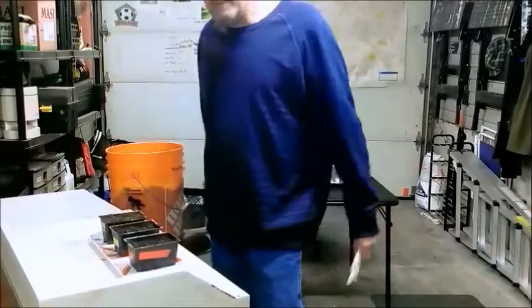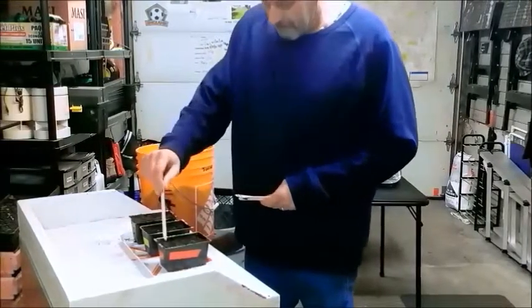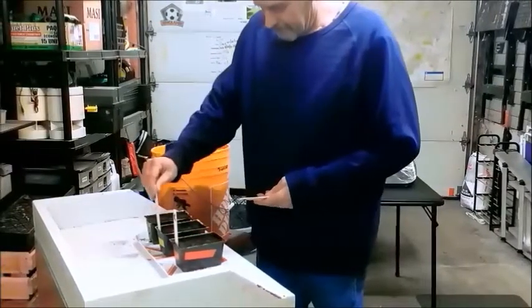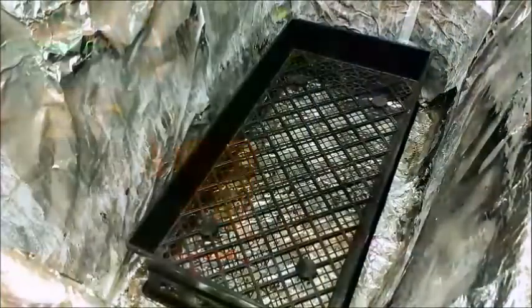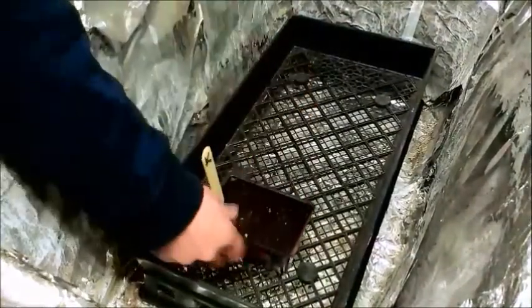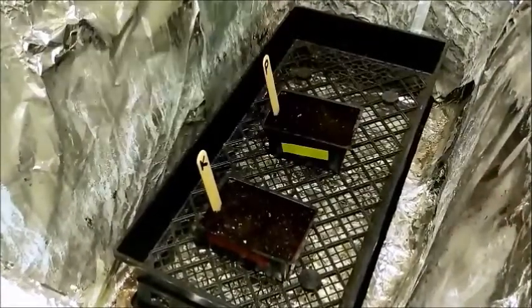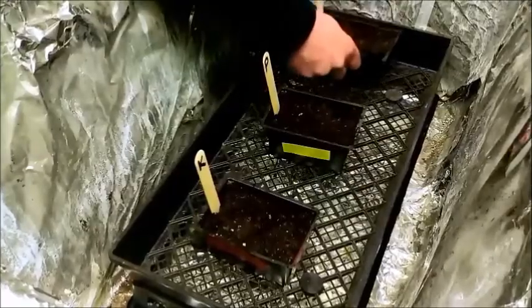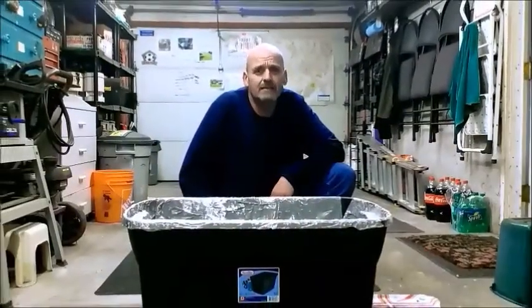And what will happen if we don't put the tag in? We'll forget what they are. And into the grow box they go. Now I'm going to set a timer on the light for 16 hours because these are long day onions and that sounds about right.